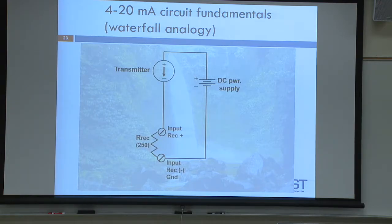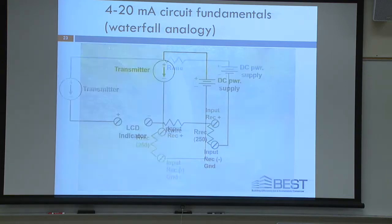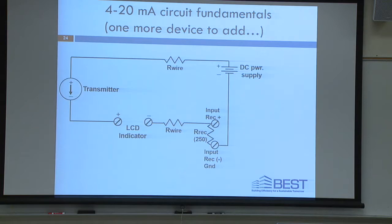But that's the analogy we're going to use today, okay? Any questions? All right. We're going to add one more component just to prove that this holds and also to reinforce that analogy. So in this circuit, we're going to add an LCD indicator.